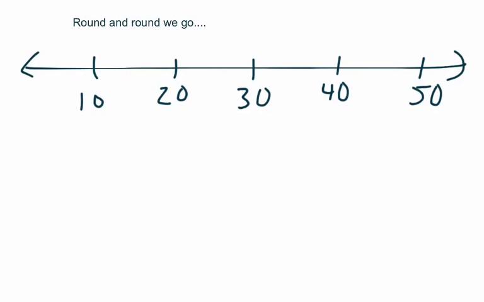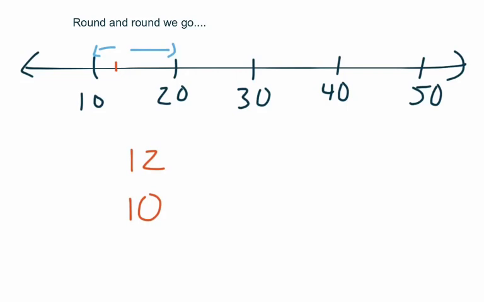If you had, say, the number 12, and you look at the number 12 on the number line, it would be right about here. If you're asked to round to the nearest 10, it means you're going to round to either 10 or 20. So 10 is the 10 value lower, and 20 is the 10 value higher. And all rounding is, you look to see which one it's closer to. Well, 12 is closer to 10 than it is to 20, and so we would call this rounding down. We round it down because it goes to the left on the number line.